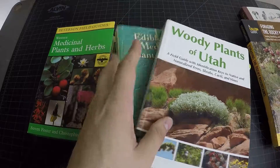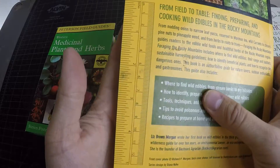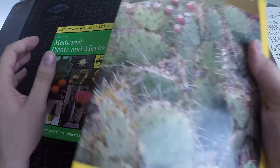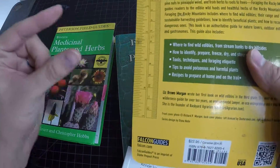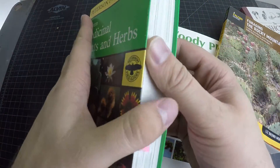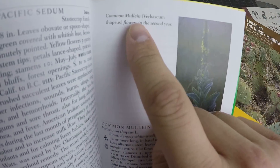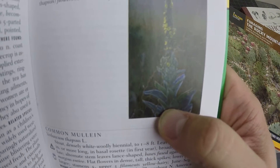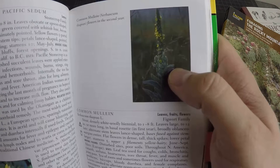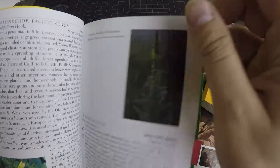These two books are fantastic. Foraging the Rocky Mountains — I think this is the one I started with — is also really good and definitely focuses on beginners. It provides a nice little ruler on the side so you can measure things, which is useful because books will describe that a leaf is a certain size, and you can use the ruler to figure out if it's one species or another. For its size, this is probably the most dense with information, but the problem is you have a hard time finding what you're looking for. There's mullein in here — I find this everywhere in Utah, usually in drier areas. Supposedly it makes really good toilet paper if you use the flower stem, but I've never tested that out myself — I plan on doing that hopefully this spring.